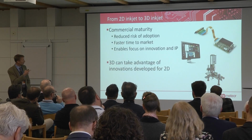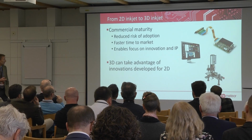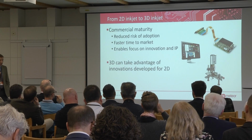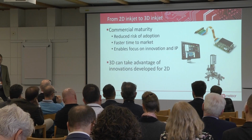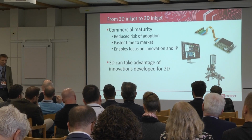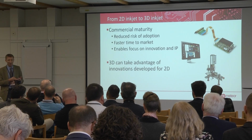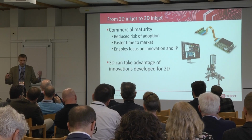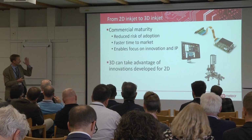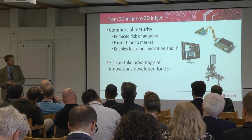So 2D printing, yeah, very commercially mature, I would argue. People can come to market with a new press. We saw some examples, again, in this conference, within a year or so. They don't have to develop the print heads, don't have to develop the inks, they don't have to develop the electronics, but you have to develop the process, you have to develop the application and many other areas. But you can do it in a fast time to market, a year, 2 years or so.